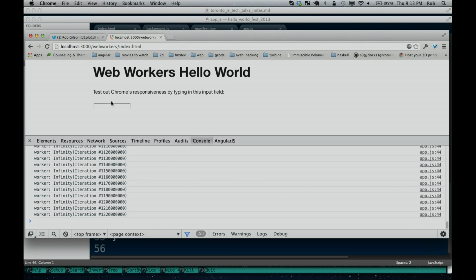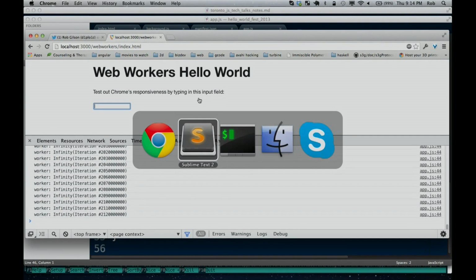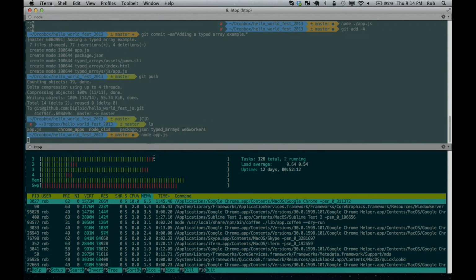We're going to reach 1 billion pretty quickly. I just want to give a scale of how much computation is happening here. Well, I'm able to just work happily. There's no responsiveness issues right now. Meanwhile, another core on my computer is dying with the stress of this thing, right? If we go into HTOP, we see it just pegged right there.